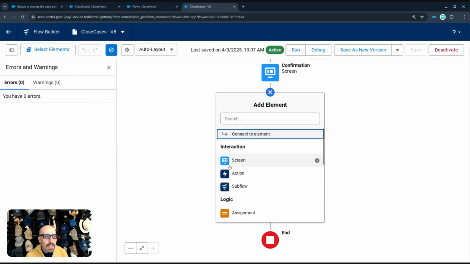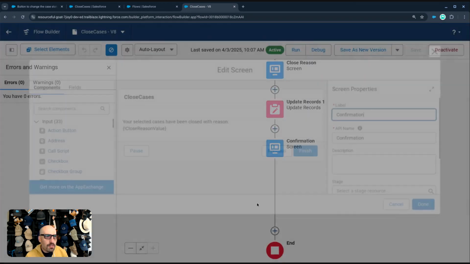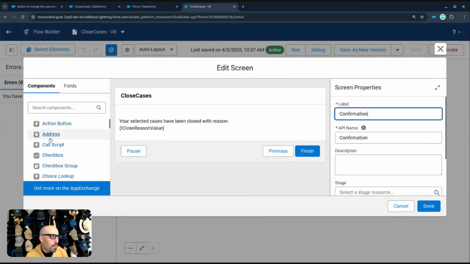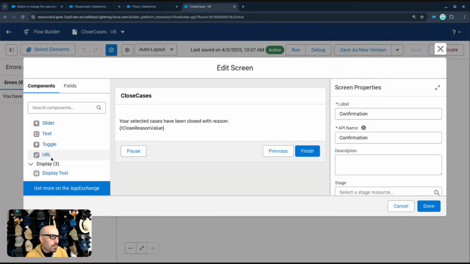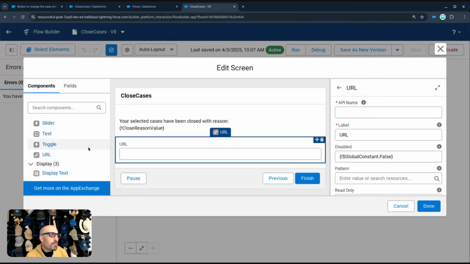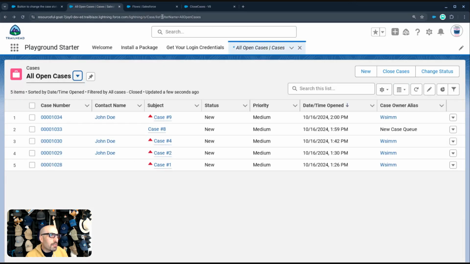No, we could do a link. So here's something that I sometimes do. Let's do this. Well, first, let's see what else is available here. URL, there we go. Okay, and then what I do for this URL is I take the URL of our list view.